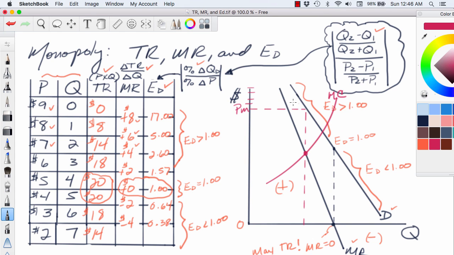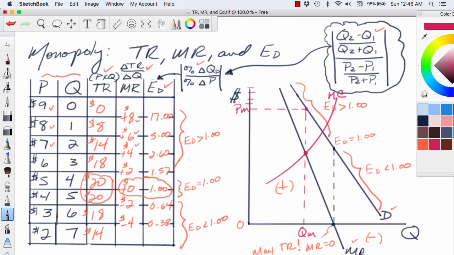You go, I don't understand that. Well, then you need to go back to the past video, the last video, graph Monopoly, where I talk about profit maximization. And then where MC equals MR, we have Q max. And again, that's not the maximum quantity, it's the profit maximizing quantity.